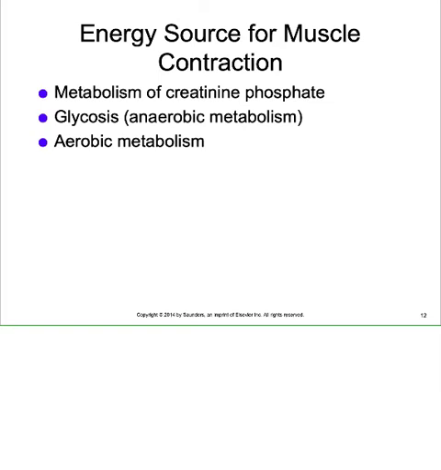Okay. In the event that you're engaging in moderate activity, such as jogging or hiking, let's say, then you can use two other legs of metabolism that occur in the mitochondria of the cell, which are the Krebs cycle and the electron transport chain.